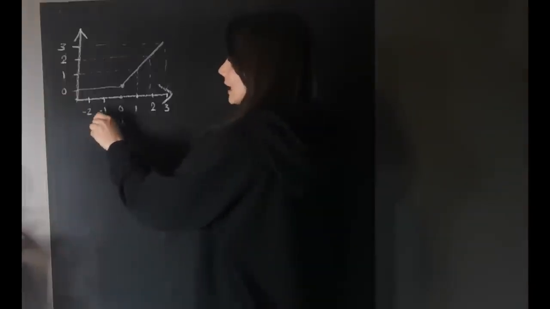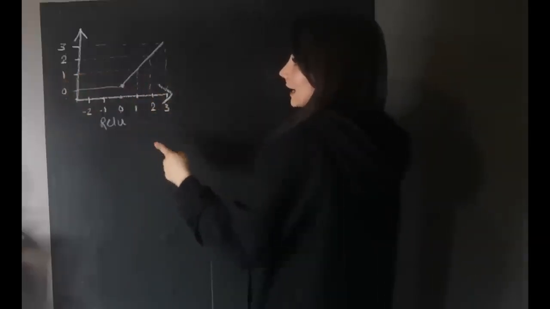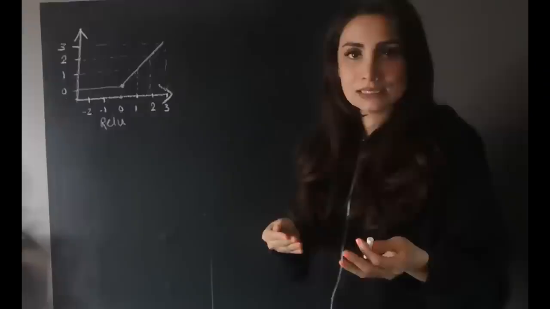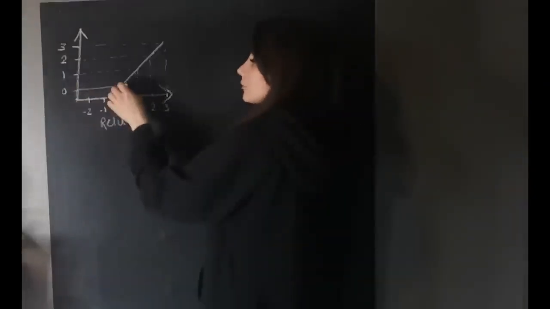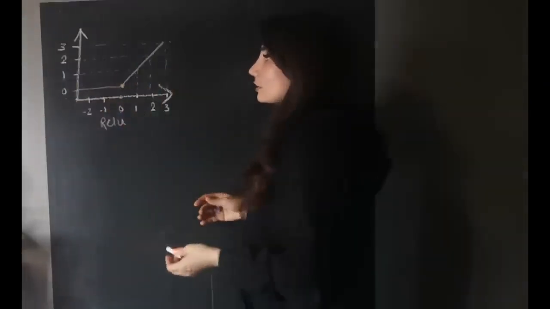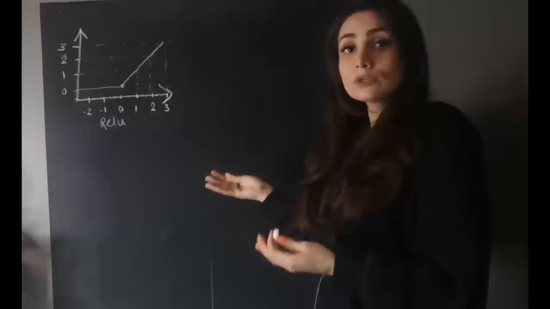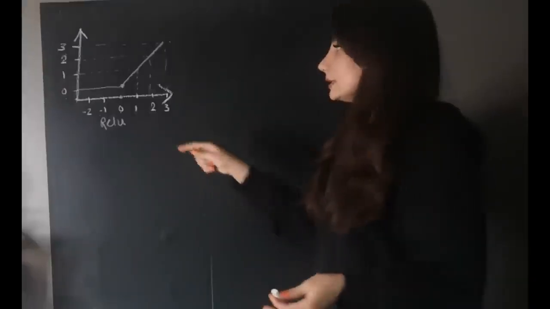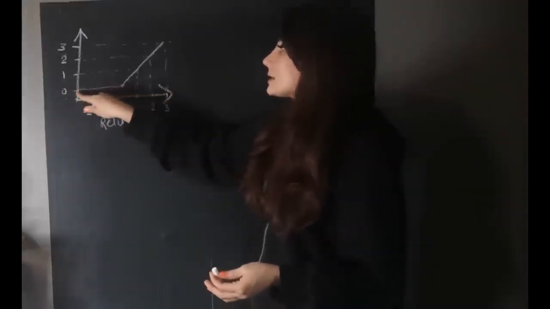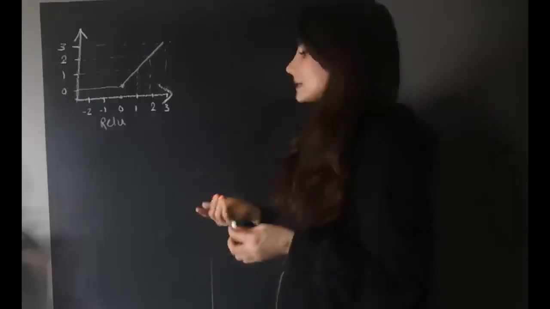So when we're talking about ReLU, every negative value that I have, I'm going to get 0 for it. And then every positive value that I have is going to be exactly the same value. So it's going to be 0 all the way here, and then after that, it's going to be linear. But overall, when you're looking at it, it is non-linear because this area is not the same number as the negative numbers.